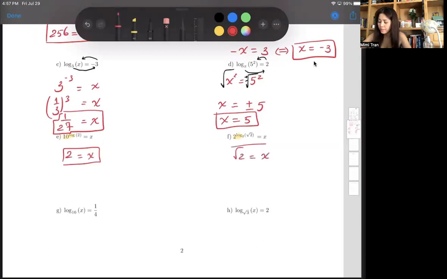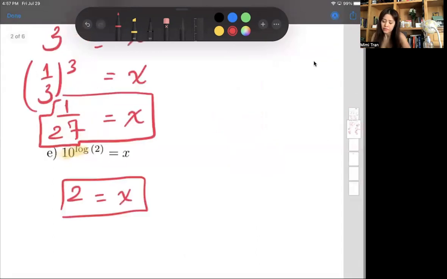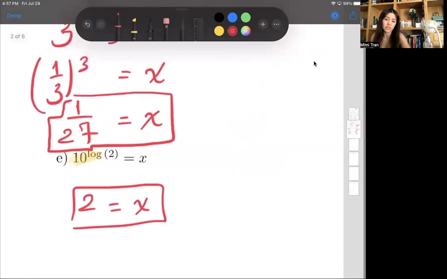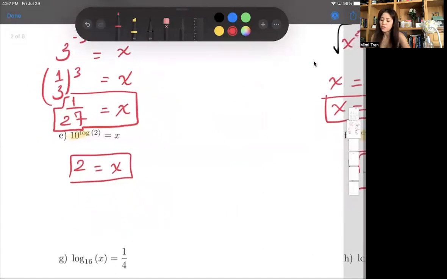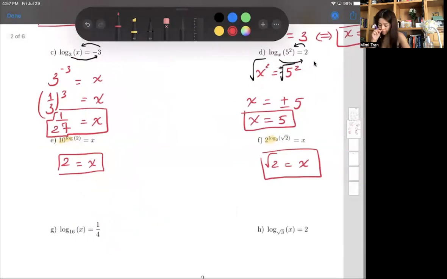On the exam, I want you to show me how you got there for these problems E and F. It's kind of short, and a lot of the time people just give me the answer, which is fine, but show me how you get the answer. In this case, show that you cancel those two, therefore the 2 drops down. I want you to do the same thing, okay? Show me how you got there.